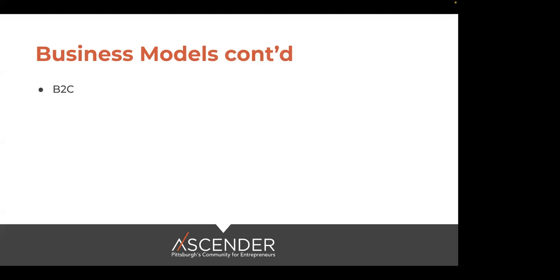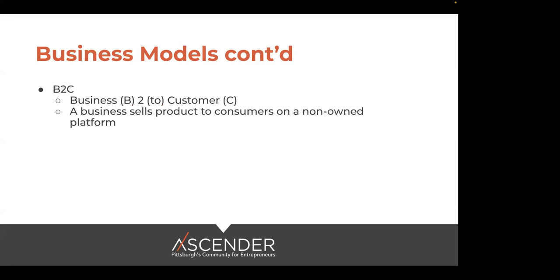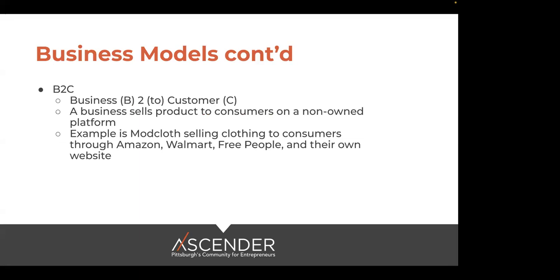Okay, so another acronym is B2C. That is business to customer or consumer. And a B2C business is a business that sells products to consumers on a non-owned platform. So an example is ModCloth. ModCloth was actually a vintage clothing company in Pittsburgh in the mid 2000s. And it ended up selling to Walmart. So it's a Pittsburgh success story, spun out of Carnegie Mellon.